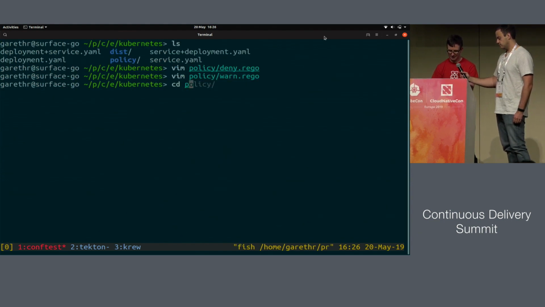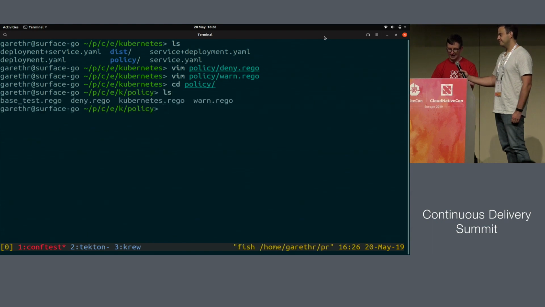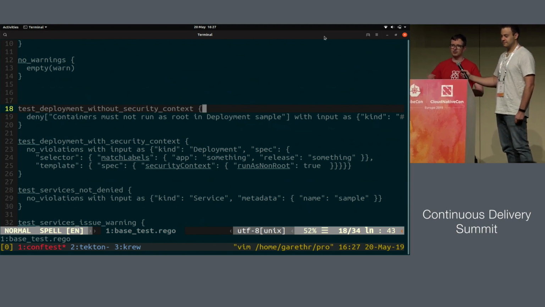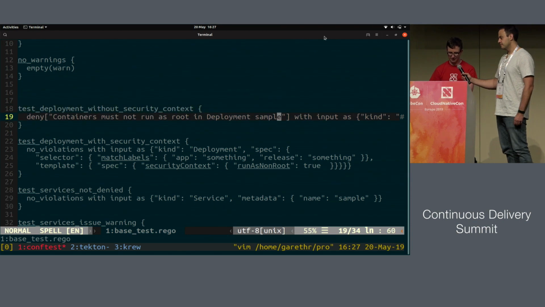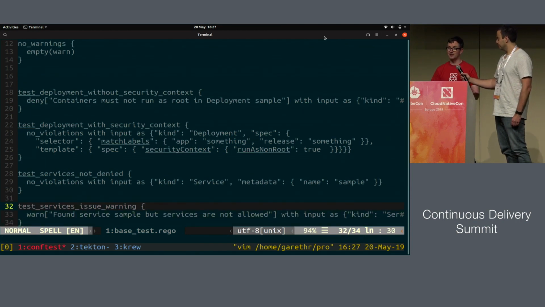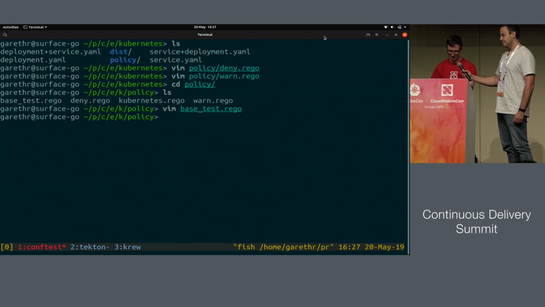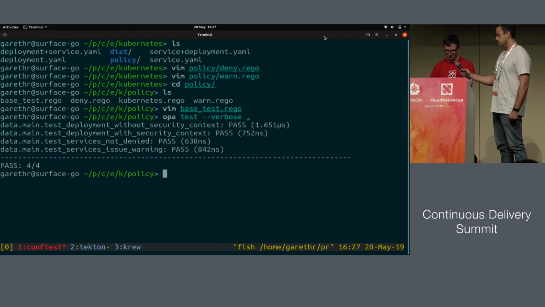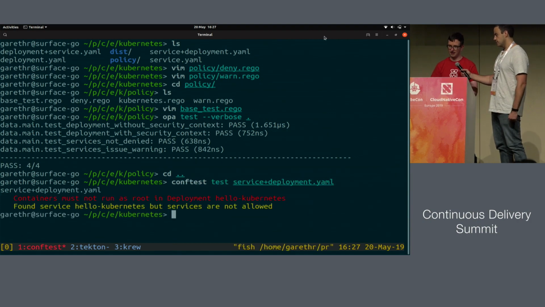One of the other interesting things about OPA generally is that it has an inbuilt testing mechanism. So you can write tests for your Rego code in Rego. If you're thinking this has got meta and there are tests for the policies and I'm using a tool to test my configs, you would be correct. But I quite like that. Again, it's code. You should write tests for it all the way down. So we can run our tests and we have some sense that those policies have not got bugs in. So then we can conftest something, and we get a bunch of bits back.